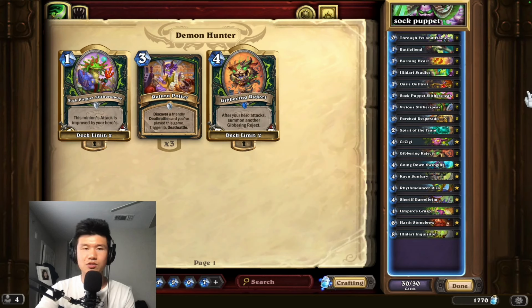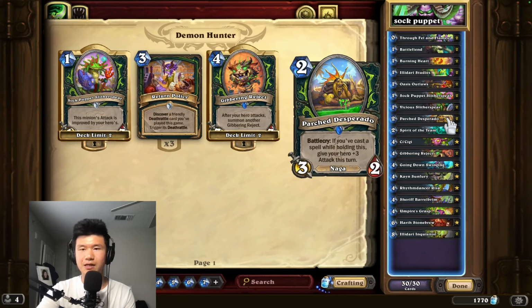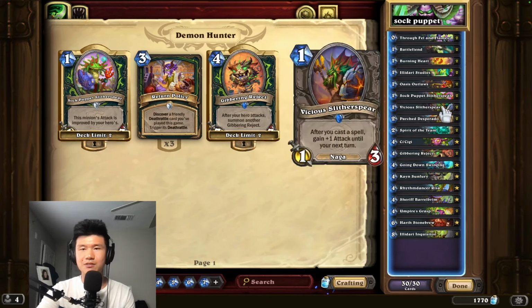The idea is to get a lot of value off these two cards, especially by giving our hero attack and attacking with our hero. And we have cards like Burning Heart to give ourselves attack, as well as Parched Desperado and Going Down Swinging. And then we also have cards like Battle Fiend, kind of just more aggression, more synergy with hero attacks. Vicious Slither Spear. We got both the Slither Spear friends just to have a lot of aggro coming out in the early game.